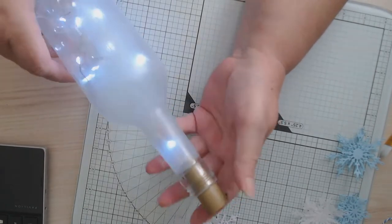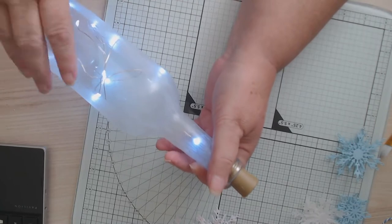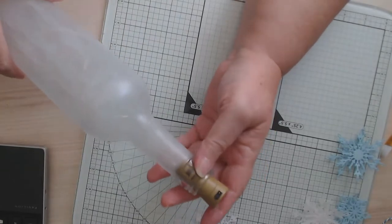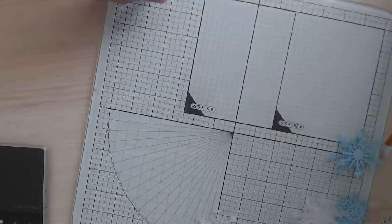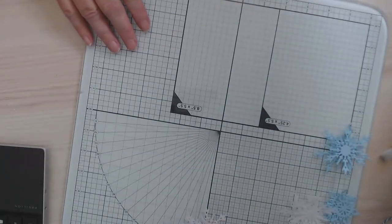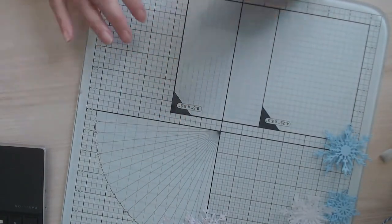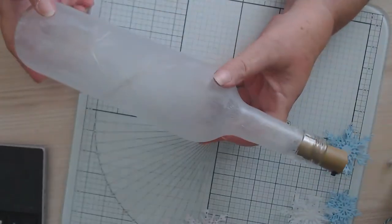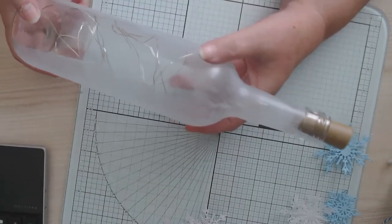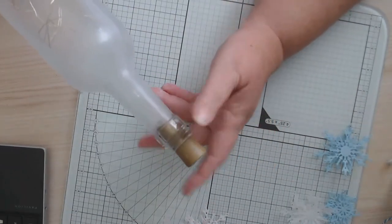And these lights are blue, so I thought it was like a frost, you know, like a frosty morning or something like that. You know, you get the chill factor in winter, that time of year. So what I've done was, I've got some Mod Podge and I bought a matte one, and then I put some white acrylic paint in it to make it look like it's frosted. So this is just one coat on at the moment, that bit hasn't got any on, so that's what I'm going to do now. I'll put some information on where I get these from anyway.